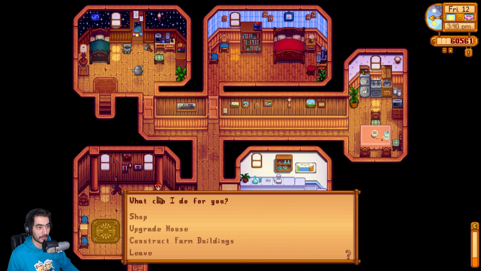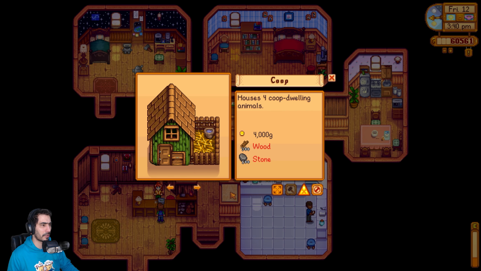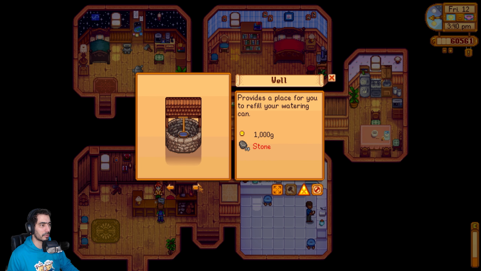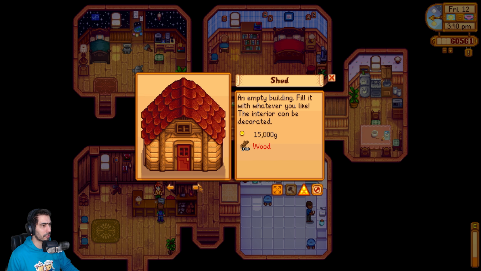Hello. Shop. No. Construct farm buildings. Coop. A barn. I need wood and stone. A mill. Shed. An empty building. Fill it whatever you like. The interior can be decorated.